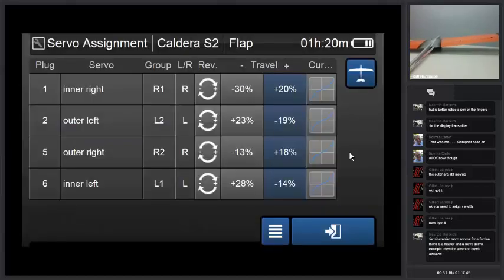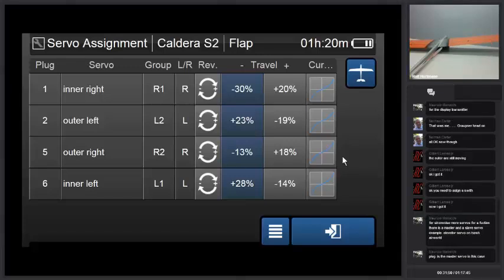So this is synchronizing servos by a function. The main idea here is that each servo is independently controlling a surface, and sometimes I use them all in the same direction, for example for the flap function here, but I also can use them in a different direction, for butterfly, for example.